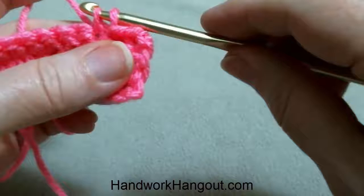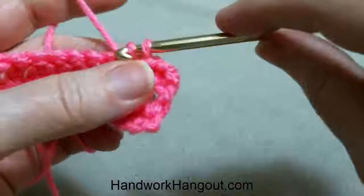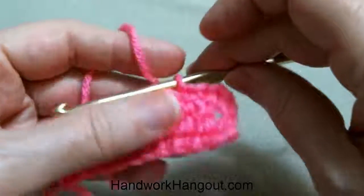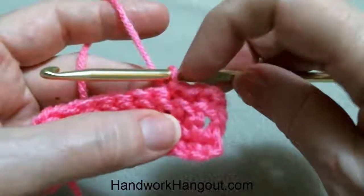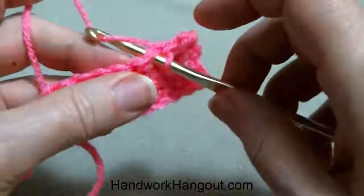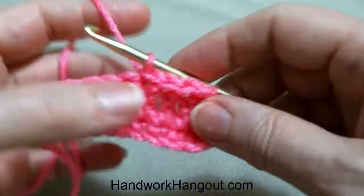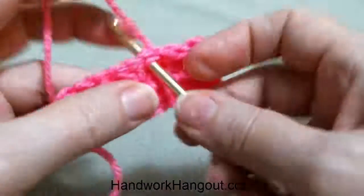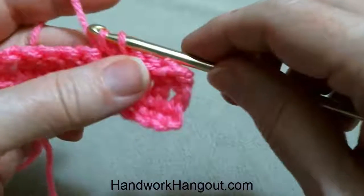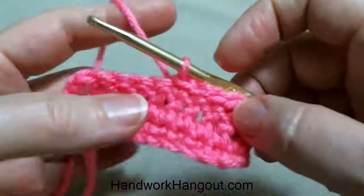Now there's two loops on the hook. Now you're going to take that loop you just pulled up and take it through the original loop. And you see how we're just laying a stitch on top of a stitch? Very flat, very thin. So we're traveling across without adding any bulk at all. And I'll do one more. Go through the stitch, pull it up, and through the loop. And that's all there is to a slip stitch.